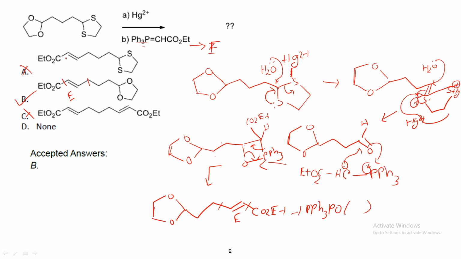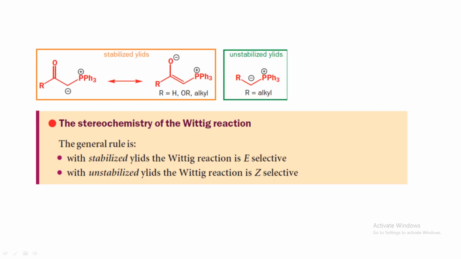But one thing here, all stereochemistry are E, so that's why we can easily solve this. But you may face some questions where you may be asked about the stereochemistry itself. Let's say if you have E stereochemistry and Z stereochemistry, how can you differentiate between them? For this type of Wittig reaction, this specific stereoselectivity is well known. So just let me give a little bit of description of that. Here you can see it is a stabilized ylide.